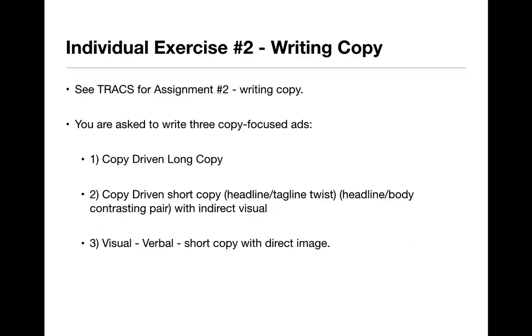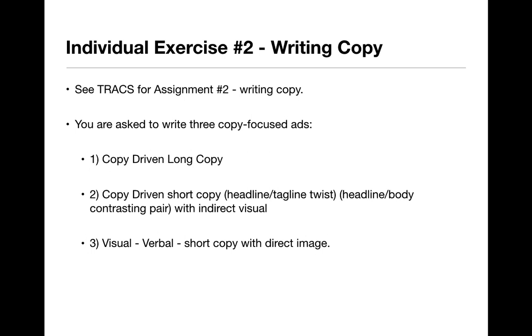And then for homework number 2, there is an individual exercise where you're going to write copy. Go to Tracks for assignment number 2, writing copy. You'll see all the instructions and directions there. But in brief, you're going to be asked to write 3 copy-focused ads. One ad will be copy-driven long copy. Obviously, this will be an indirect visual, so any images or visuals you use are just there for aesthetics and maybe subtle support. And really the meat of the ad is going to be the copy that you use.